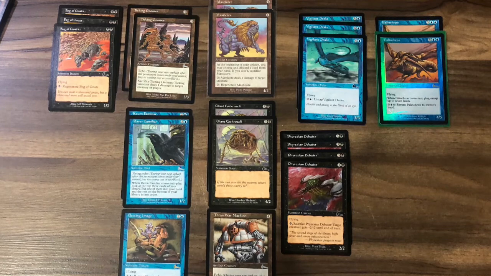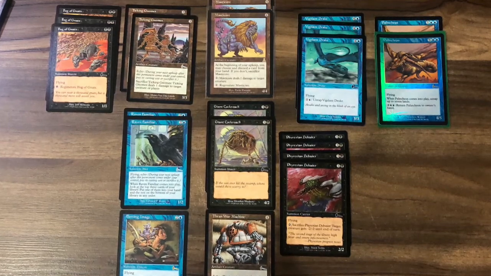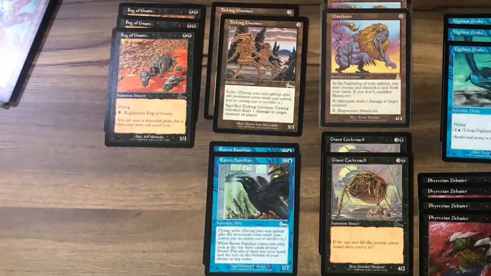Creatures. I built a deck. So, Fog of Nets. 2 black for a 1/1. Flying, regenerates. Nice starter. Ticking Gnomes. It's a 3/3. And you can sack it to deal 1 damage to target creature or player. And Raven Familiar. Flying, Echo.